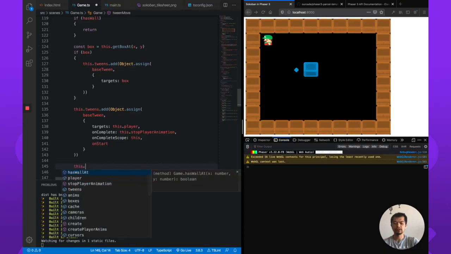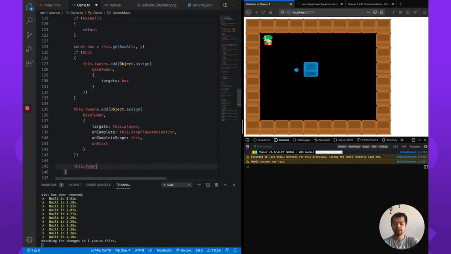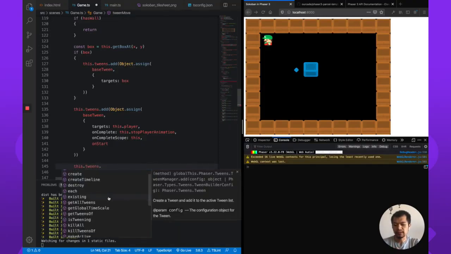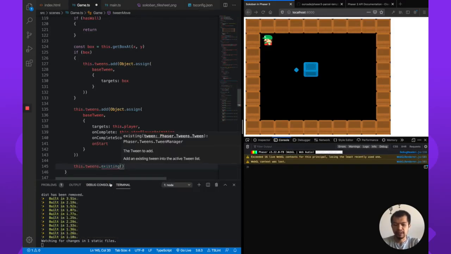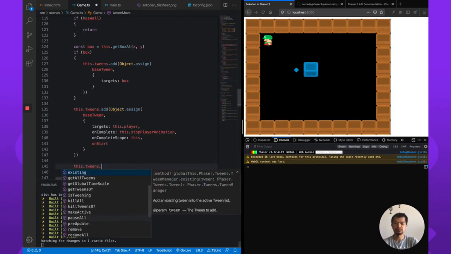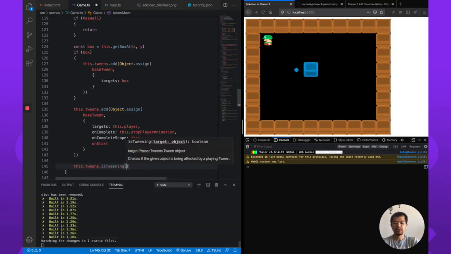Is there a way to check if a tween is running without what's existing? Without having to store the active tween, which we of course could do. There is tweening, but is tweening what? Oh, is tweening target. It seems right. Checks given effect by playing tween. Okay.